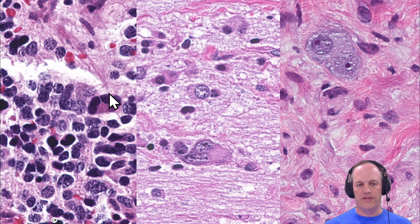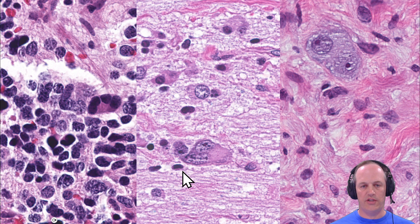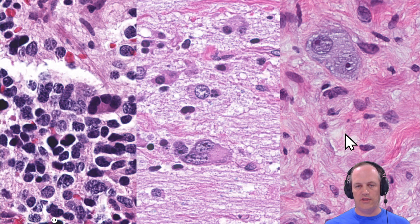Interestingly, these are biopsies from three different points in one patient's treatment course. Initially, the tumor had a very small proportion — less than 5% — of cells with ganglionic differentiation. After some treatment, you still see neuropil in the background, but many more cells show ganglionic differentiation. Eventually, at the most recent biopsy, you see only ganglionic cells exclusively embedded in Schwannian stroma — that wispy stroma with nuclei in it, which is acellular and distinct from neuropil.